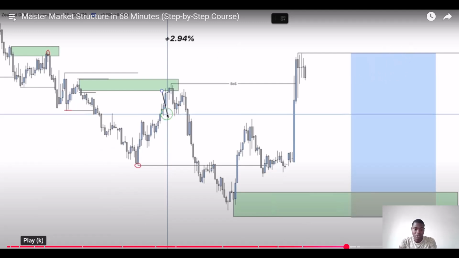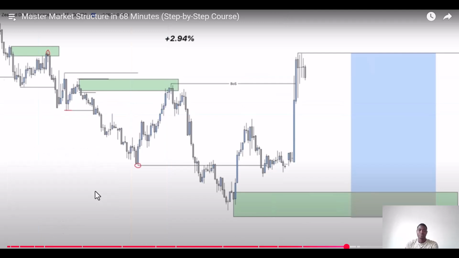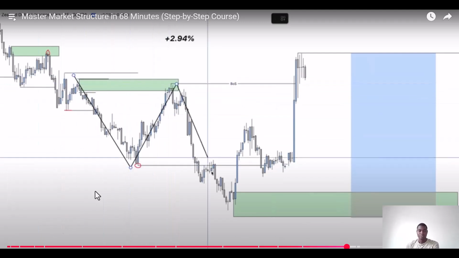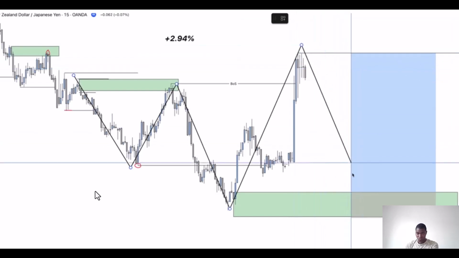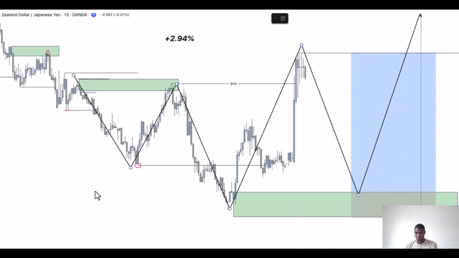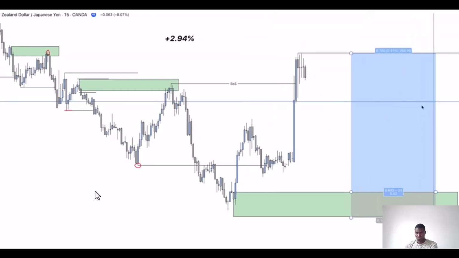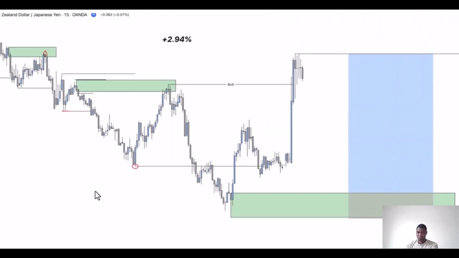So let me continue. Let me just map it out. Low, lower low, lower high, higher high, confirming trend reversal. We're now looking for a higher low to take us into higher highs. So the no-brainer trade is the one we have mapped here. Now, let's give this a moment and see how this goes.